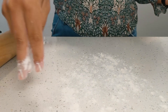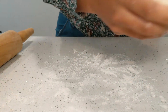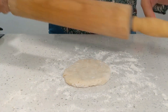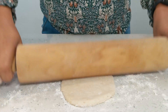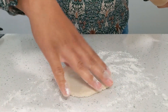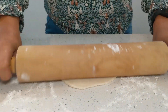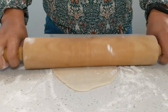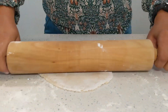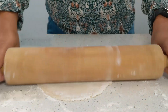Now let's roll out the dough balls. Put some flour on your clean counter surface, take a naan dough ball, press it down gently with your hands, then with a rolling pin gently roll it upwards, rotate it, and roll again to flatten it out. Don't roll it back and forth harshly like when you make roti — we want these to have some thickness so they can be soft and pillowy.